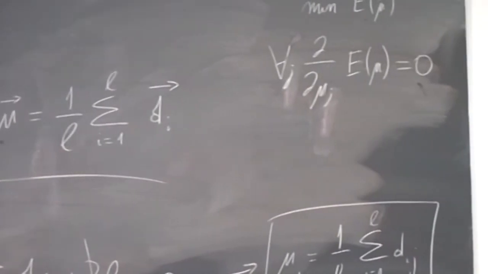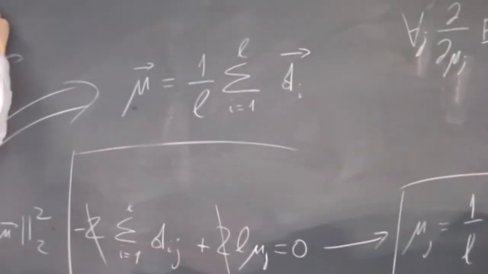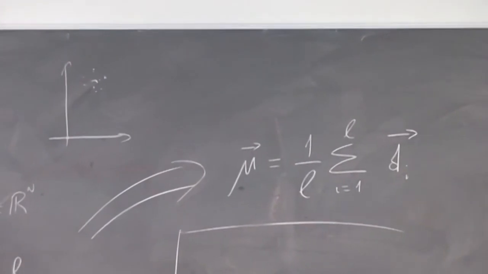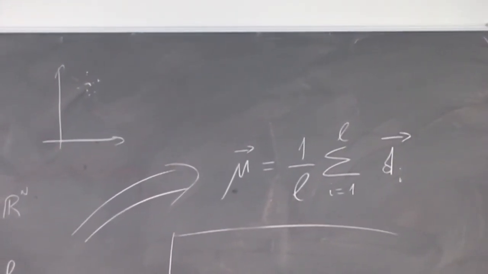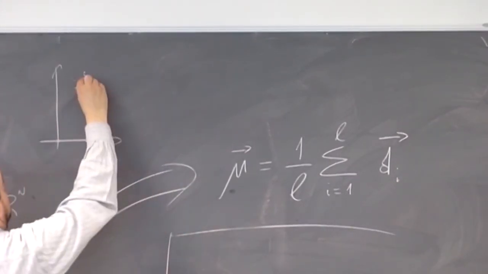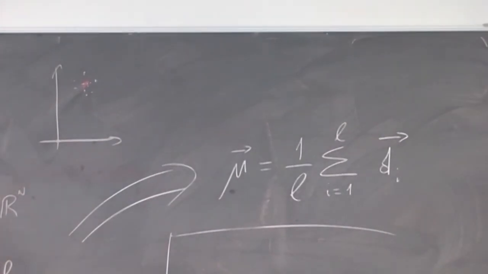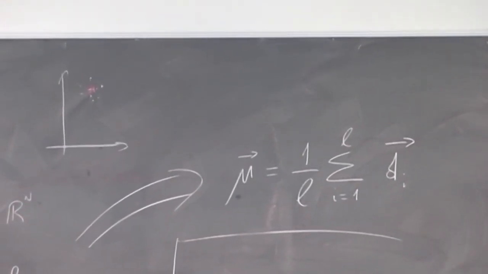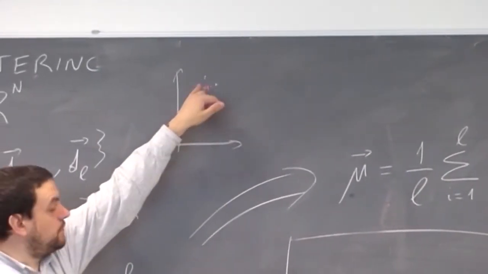So if we have a cloud of points and we want to replace them with the vector that best represents them, we have to replace them with their average value, their arithmetic mean value. Now, this of course is true if we want to replace all our points with one single point. Then that single point should be the average.